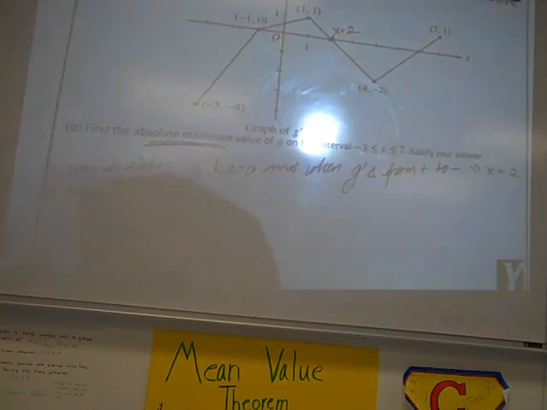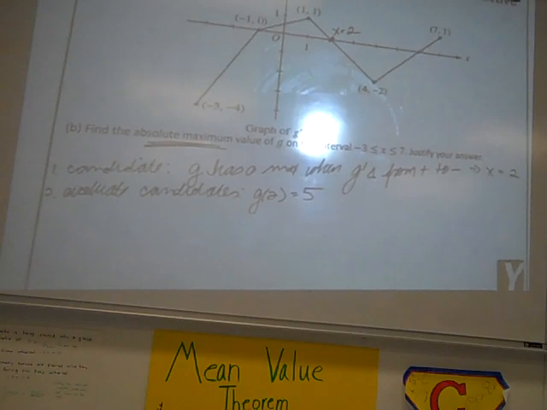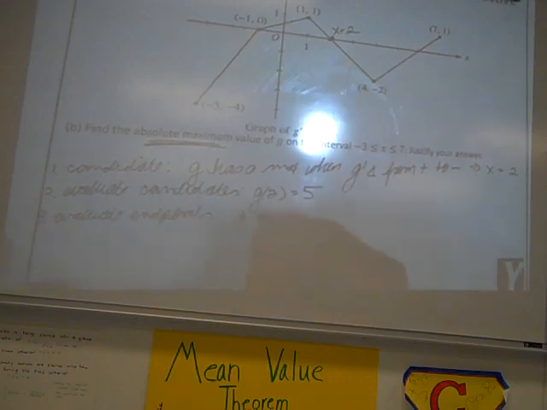Next, we evaluate our candidates. Another way to say that, we're going to plug 2 into the function G, because we want the absolute maximum of G. I find G of 2 to be 5. They told us that in the beginning. Now we're not done. Next, we need to evaluate the endpoints. And this is where we have some work to do. The endpoints of the interval are at -3, so I need to find G of -3, and 7. I need G of 7.